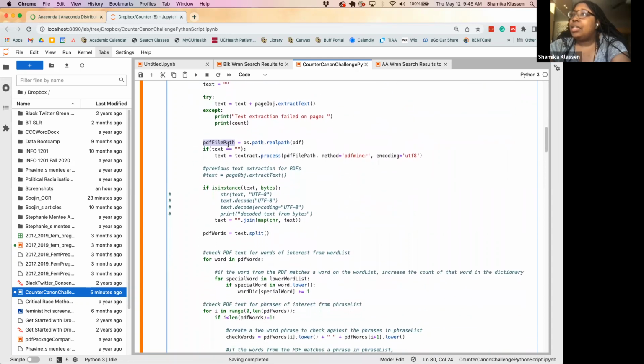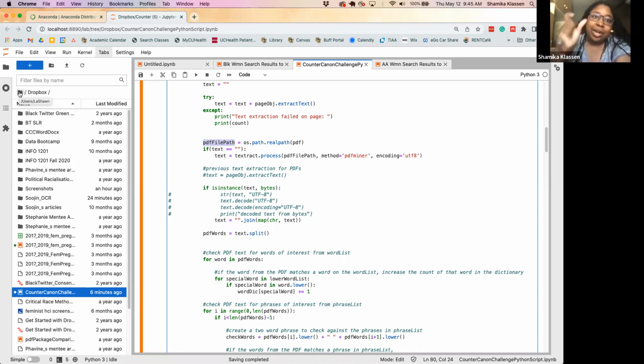The next thing we want is to take a look at the file path. So a file path, for example, is this Counter Canon challenge document. It's in the Dropbox folder, which is in my users folder: /users/LaShawn/Dropbox/countercanonchallenge.ipynb. So that's a file path.